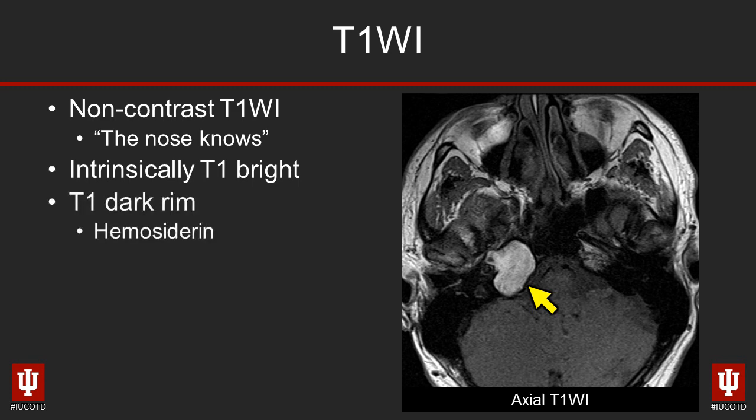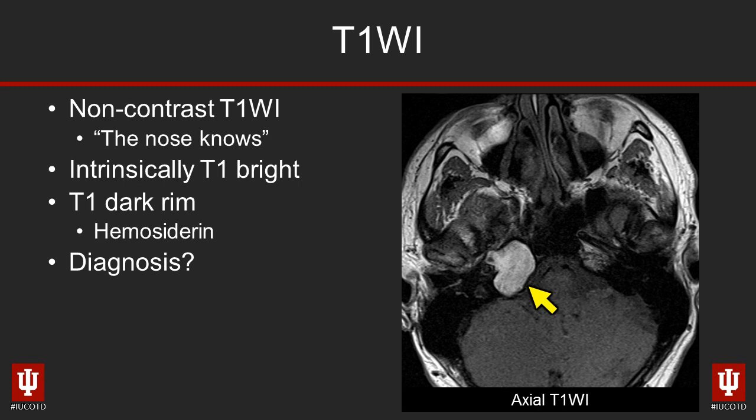It's bright as fat. And it has a very thin T1 dark rim surrounding it. You can see the yellow arrow here is pointing right to that dark rim, again representing hemosiderin. This thing has bled at some point in the past, and it's got blood products of different ages. A lot of it's T1 bright, but there is also some of that T1 dark hemosiderin at its periphery. So put it together: benign, expansile, thin sclerotic rim, non-enhancing, low density, intrinsically T1 bright, maybe some blood products within it.